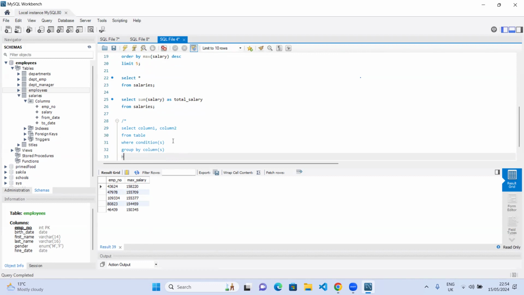After group by, then we have the having. I've not taught you this, and that's the next one we're supposed to do. We have the having condition. The having works like the where. After the having, we have the order by. So you order by column or columns.